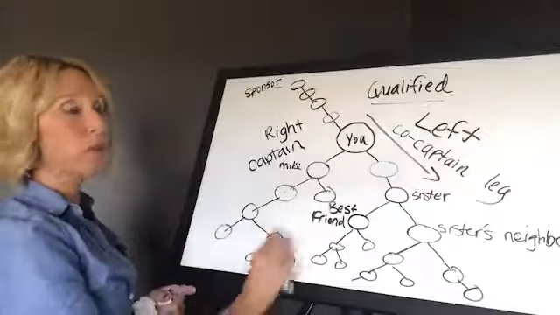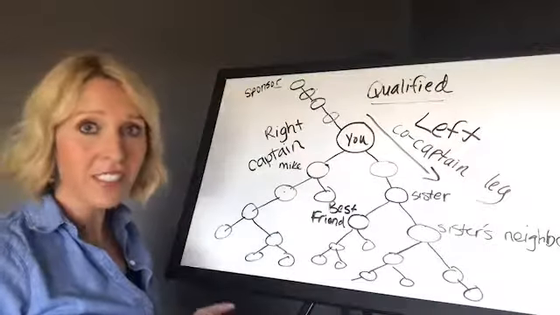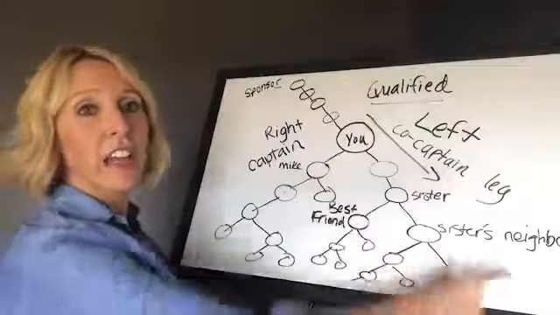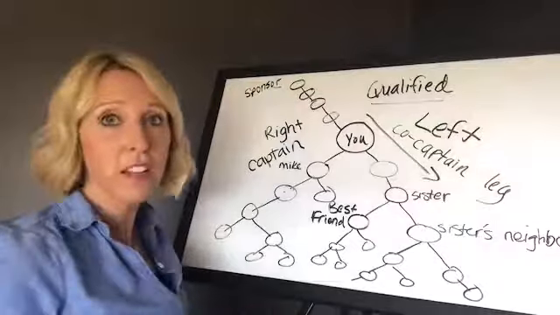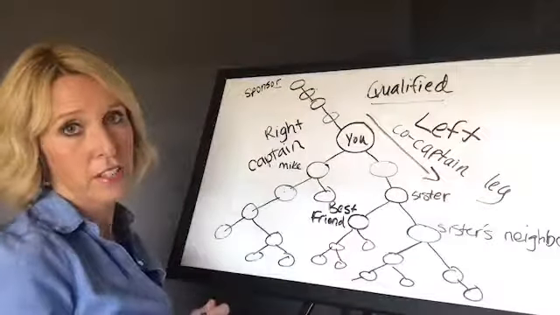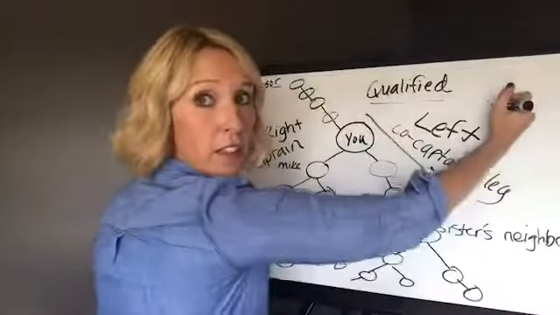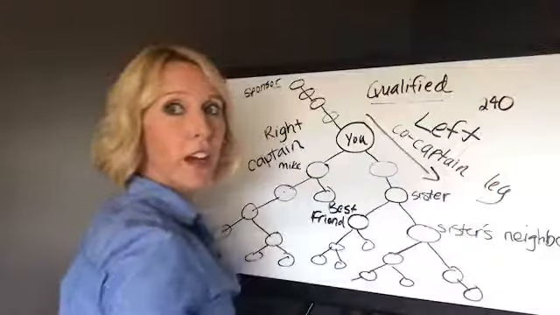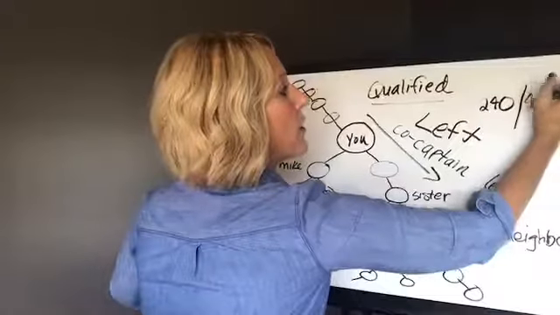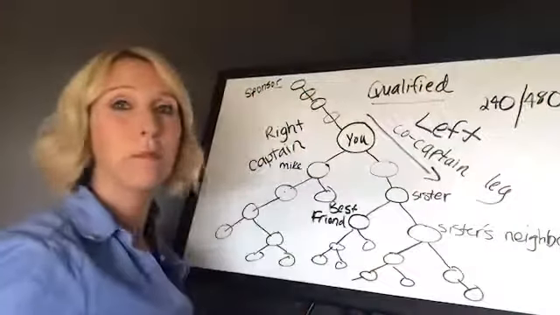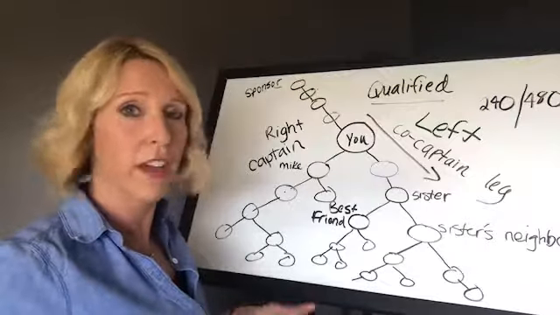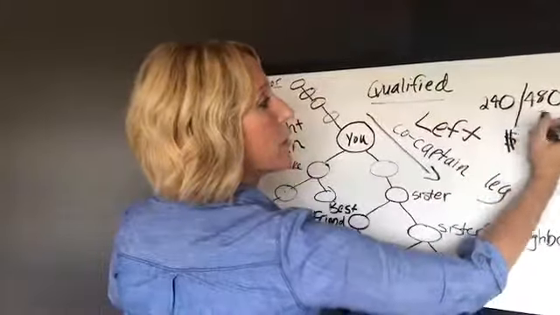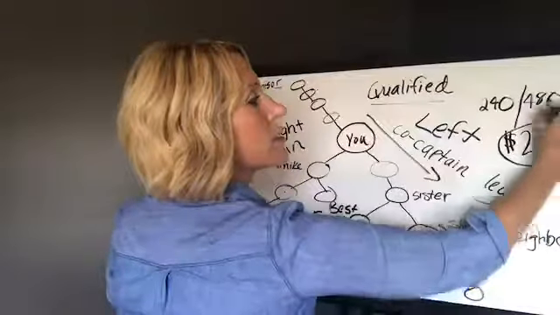As these teams grow, and you have a right side and a left side, at the end of the week, the computer is going to calculate how many volume points you had on your right and how many points you had on your left. Every time there's 240 points on one side and 480 on the other, and it doesn't matter which one has the higher amount, that is going to equal a team cycle bonus of $28.